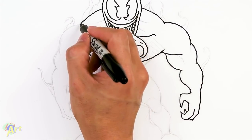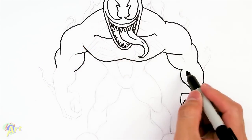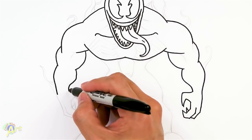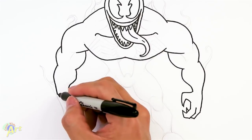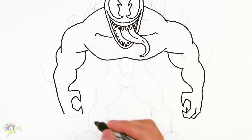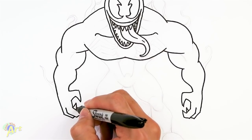Let's draw the other arm now — it's going to be pretty much the same. Come out very wide, then the bicep — curve, curve — and you can use the other side as a gauge for how far down to go. Now for his lower arm, come out, curve, out, and curve. For his fingers: come straight out and turn it down, then the claw, come out a little bit, come back. Back of the hand, come straight down. Now for the fingers: one, turn, hook it back up — just like a C with one section, two section, three section, then go up. On the other one: down, turn it in before you hit that corner, and then just one more claw.